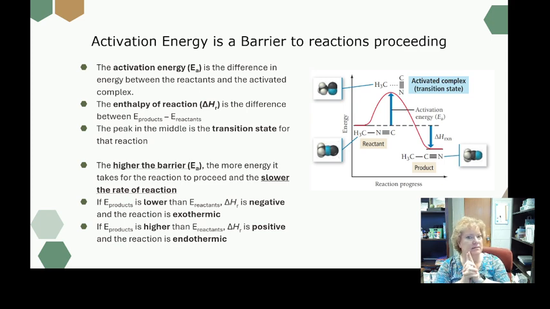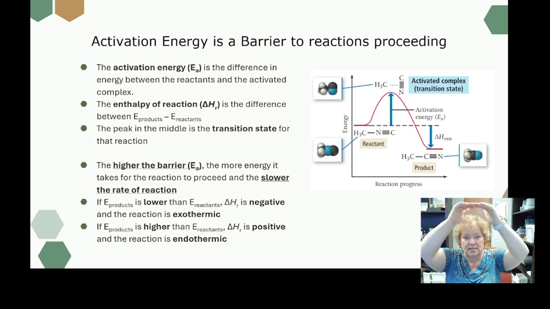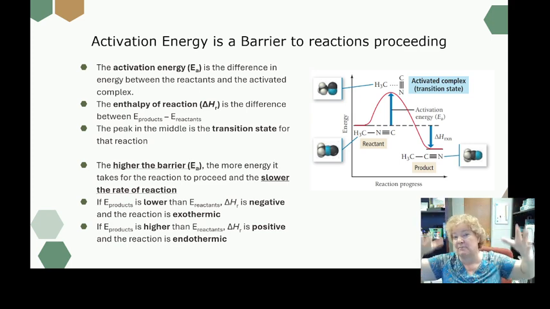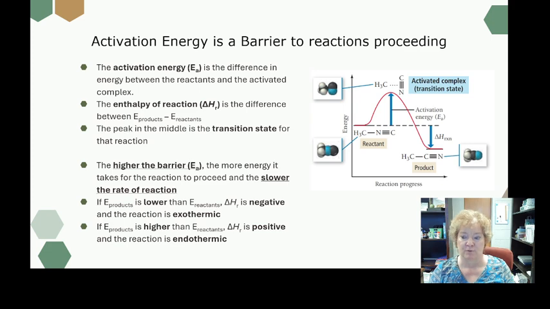Key fact, this is going to come up. The higher the barrier, the slower the rate of that reaction, because it is going to need more energy to get over, so it slows down. Sometimes the reactants collide, but they don't have enough energy to get over the barrier, and so they just break back apart. So I have to get up to that transition state. It's not going to happen on every collision, and therefore we're going to see that the higher the activation energy, the slower the rate of that reaction.